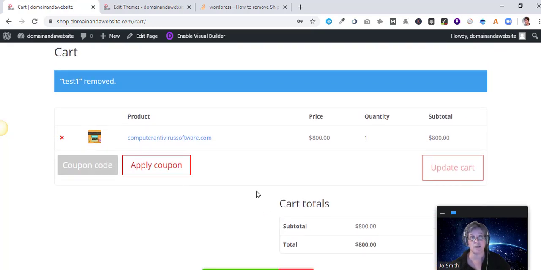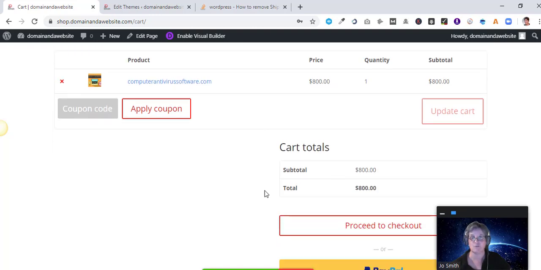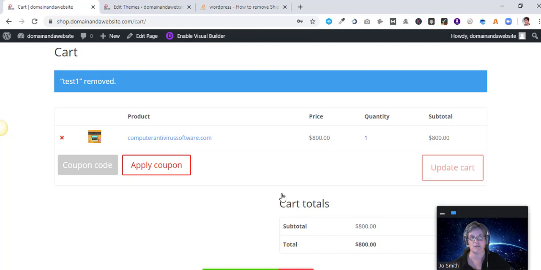Now, the reason why I like using WooCommerce is that it's a viable online store, and the clients feel happy paying with WooCommerce and with PayPal. It's all in one place, and then when they pay, you get an email from your website to yourself saying, hey, somebody's bought this product, and they will get an email saying thank you for ordering this product. So it's a proper way of collating orders and all the orders you make.